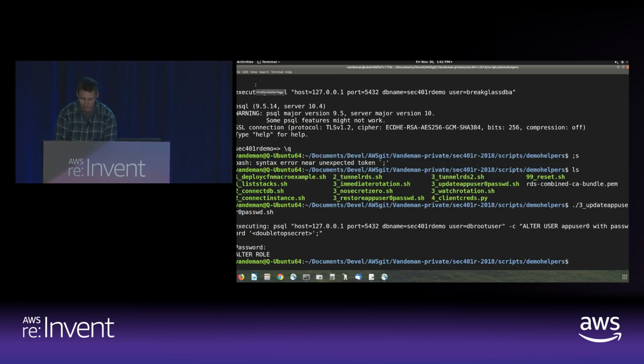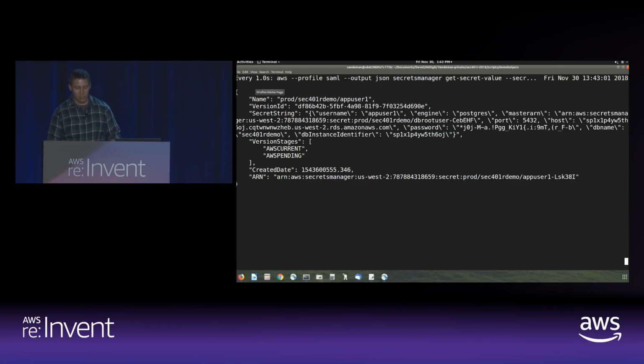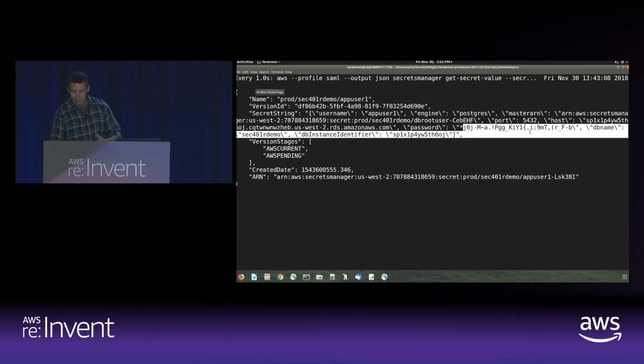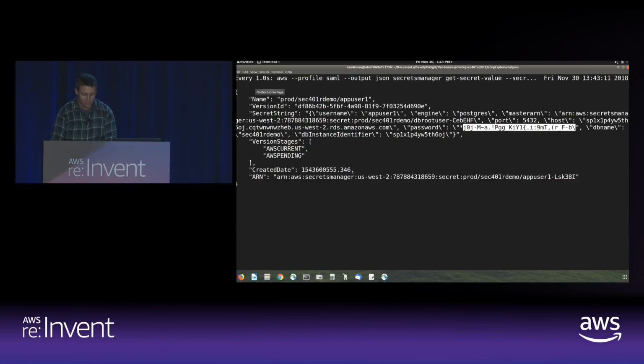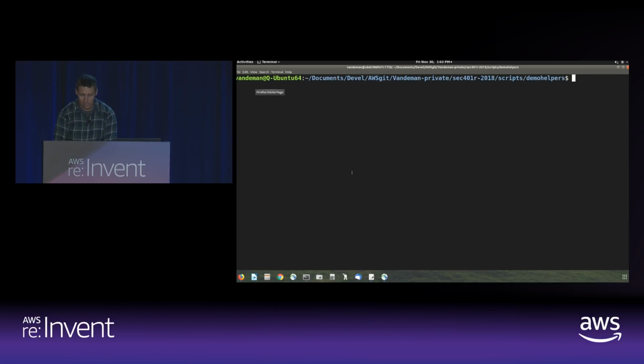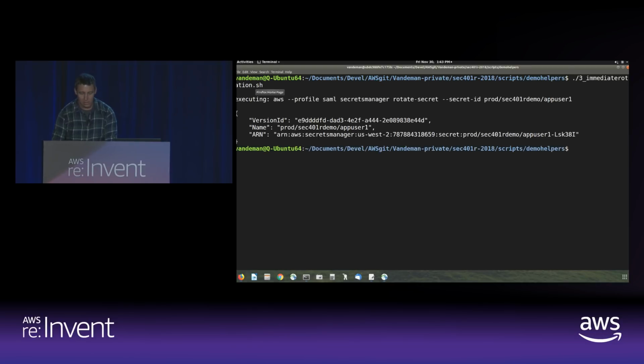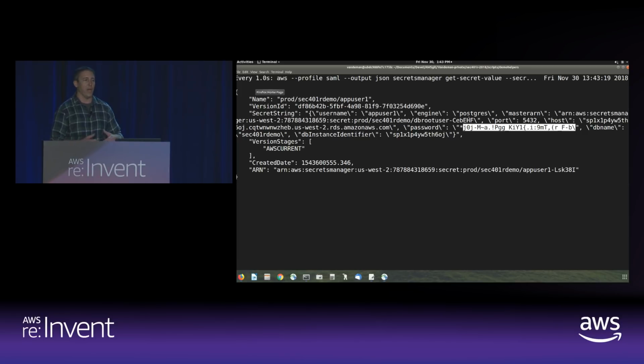All right, let's flip over here, and I'm going to use one little handy script to watch the rotation in the background. You'll notice here that the user I'm connecting with is app user 1, and if anybody wants to take note of some really crazy stuff in this password so they feel that I'm not duping them, there it is, right? And then I'm going to instantly rotate that secret. Now it's going to take about 10 seconds or so, by and large, if the Friday demo gods are working with me.